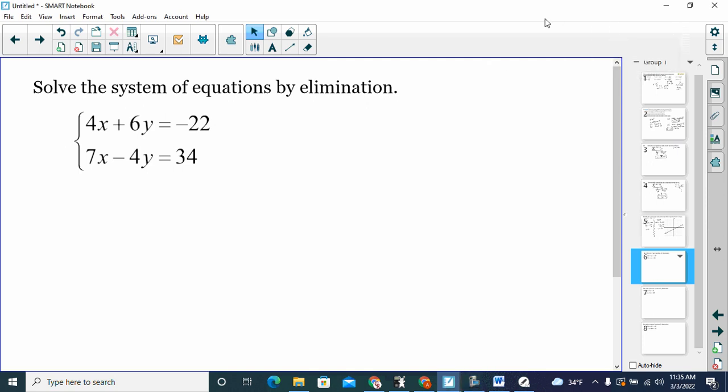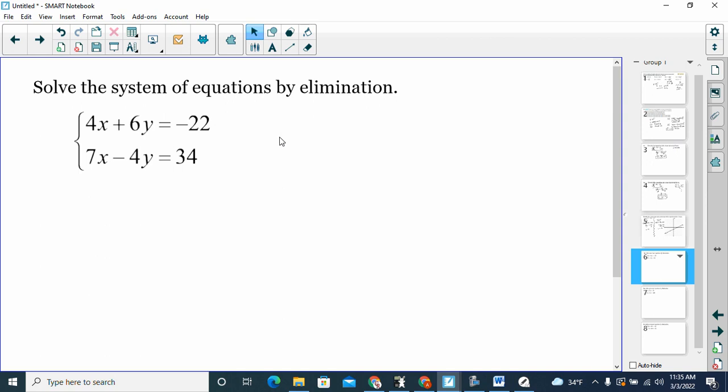Today's notes are a continuation of what we've been working on with solving systems of equations by elimination. They are a little bit different than the ones we've done thus far. They are going to require just a little bit more work. So even if you feel like you completely understand what we've done thus far with elimination, you're a master of solving systems by elimination, let's make sure we're taking good notes today, understanding the material so you're ready to move forward.